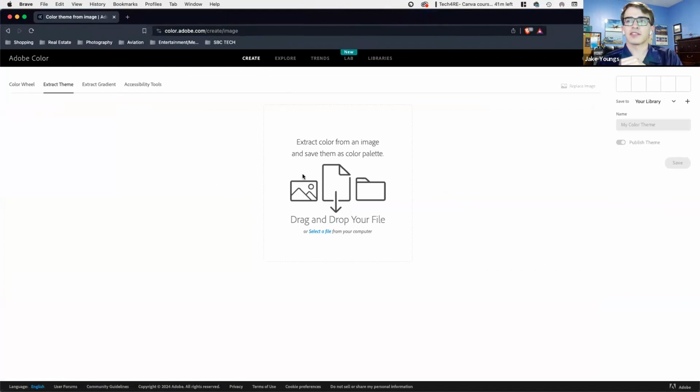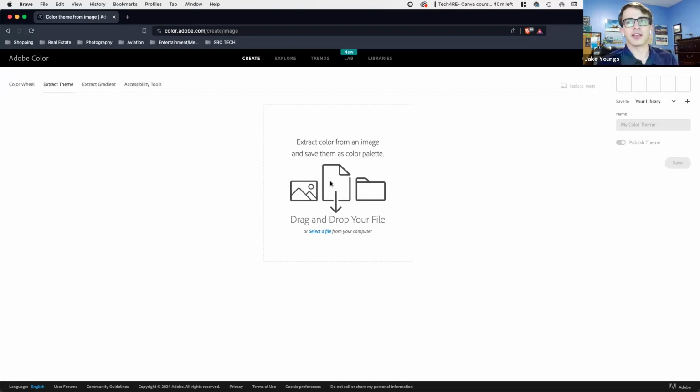Extract the theme. So if you take your brokerage logo or you have another image with the different colors that you're looking for, you can just take that and drag it and drop it over here into the extract theme option. And then that will give you the different hex codes that you need that will match up with whatever's in the image.